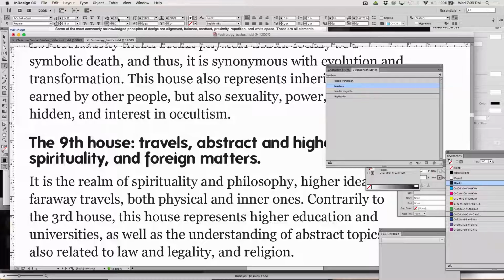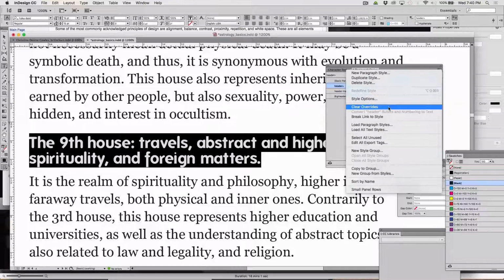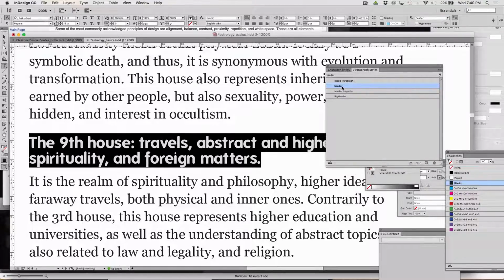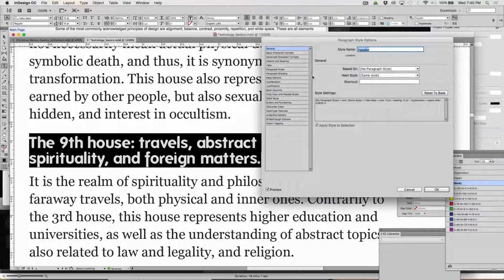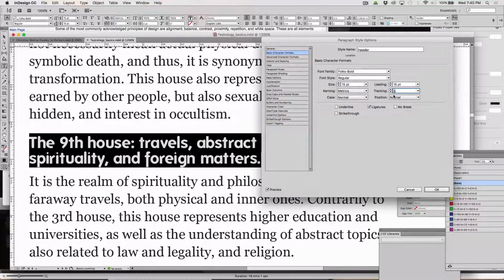So here's a question. If I take this out, put it back to 0, it's out now, and then I go back to my header style. Let's click off and make sure this is actually not header plus. I'm going to come to this flyout menu, and I'm going to do clear override so there's no wonkiness, no more plus. And then I'm going to change a setting. I'm going to double click, and I'm going to go to character formats and tracking, okay? And I'm going to set the tracking to 40. Which is going to set that letter spacing between every character.